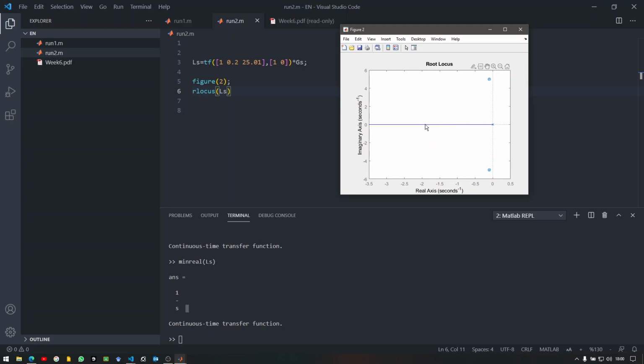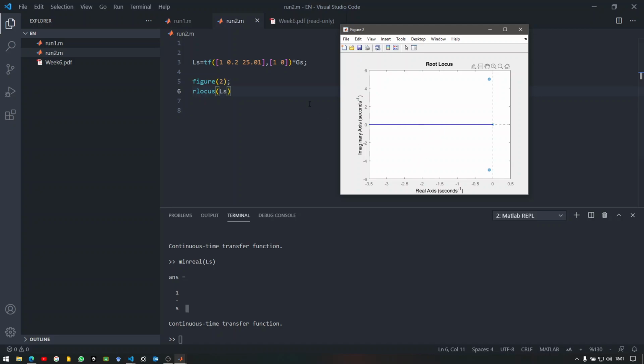Since the settling time requirement was equal to 2 seconds, and 4 divided by 2 gives me 2 because of the formula of the settling time, since zeta is equal to 1 in this case, I would get the desired time domain specification in terms of the settling time. So maybe I am not able to have any oscillations or any overshoot in my closed loop, but at least I can satisfy the settling time criteria here.